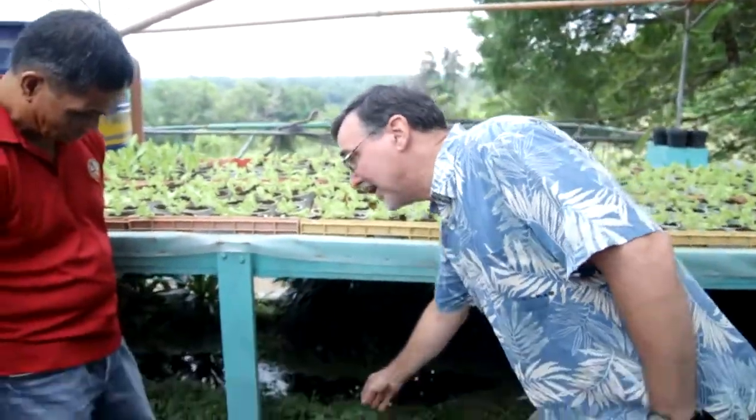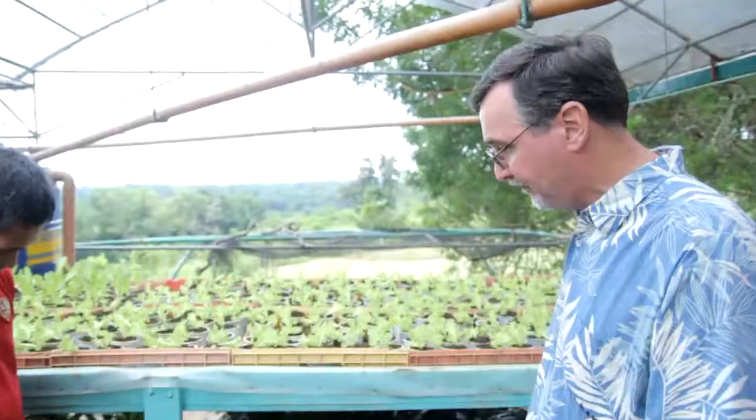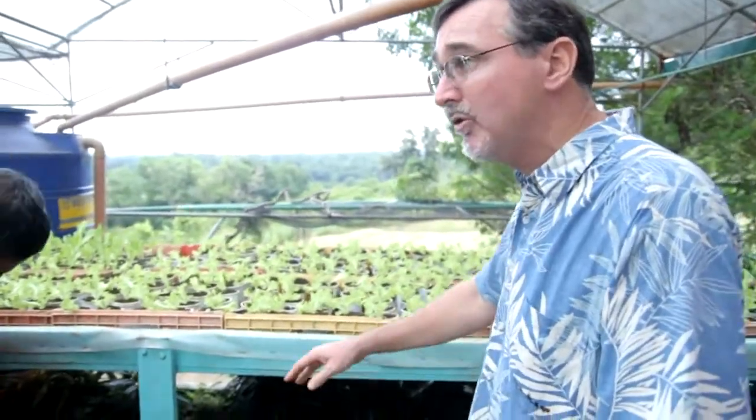And there we have watercress. That's another one for our leafy greens. That goes in a gourmet salad. And then you see the river meandering down, so there's lots of edge effect.